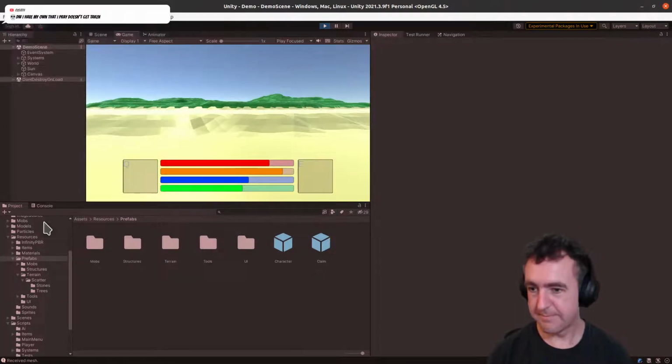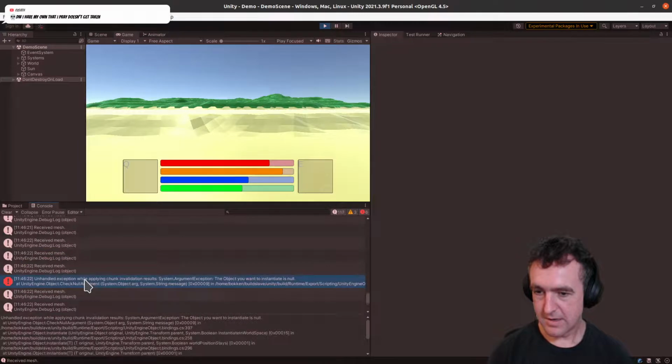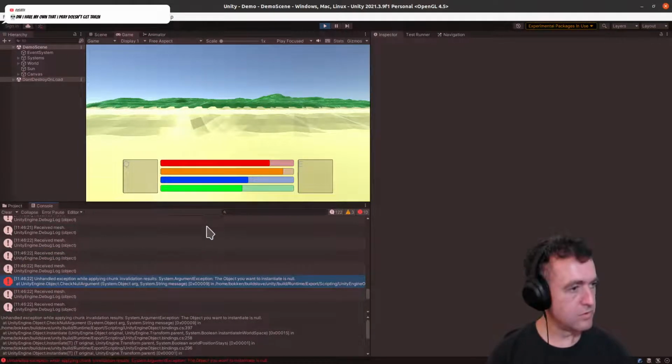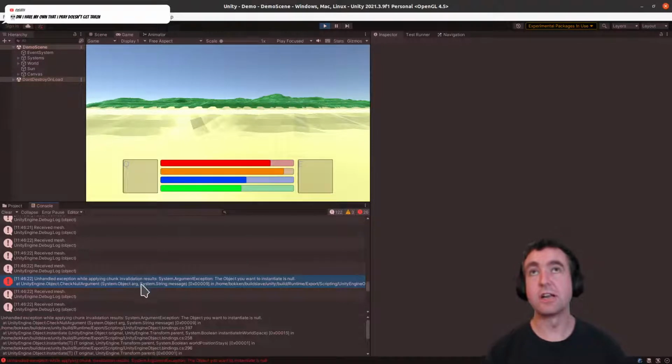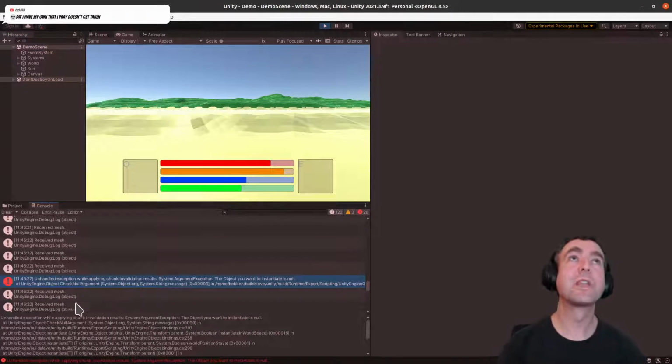Still not there. While applying chunk invalidation results. Oh, yeah, sorry, chunk invalidation. So this is trying to load a chunk's worth of data.